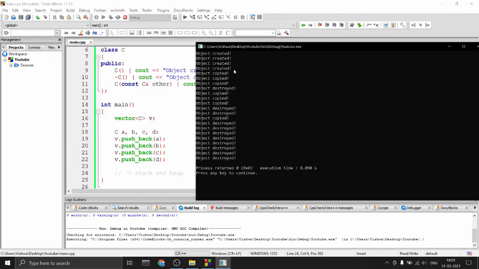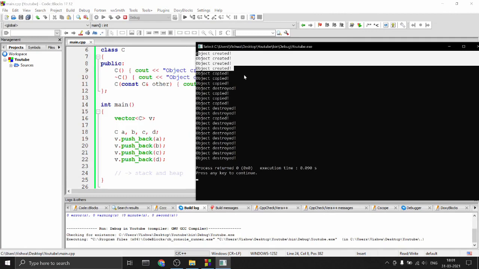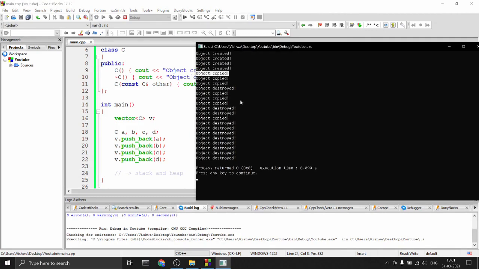You see, every time 4 objects have been created, that's fine, and then A has been copied inside the position, right? A has been copied inside the vector. Now B has to be copied, but there is no space, since I told you that vector starts out with 1 capacity. So it's going to copy A, copy B, and then destroy the location where A was. And that's what is happening now. So again, I want to copy C, I don't have space, so I create a new space. A, B, C are copied, A and B are destroyed.